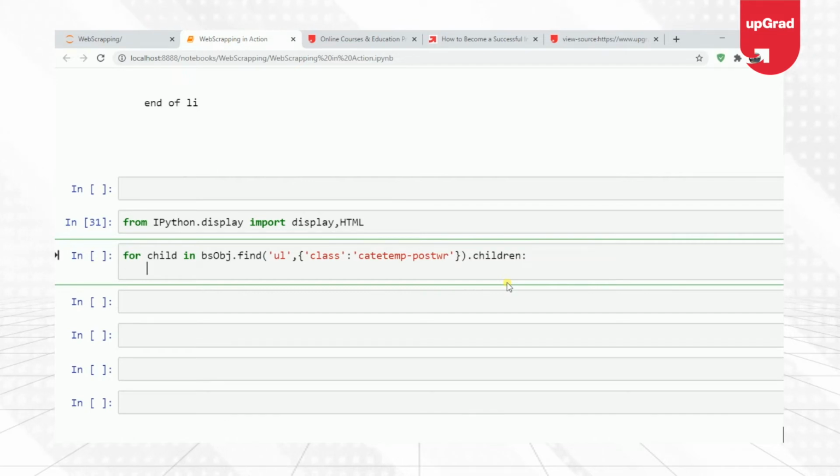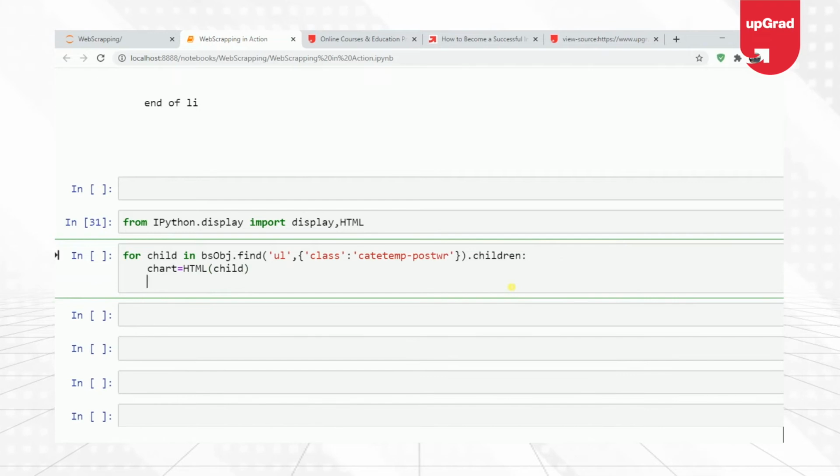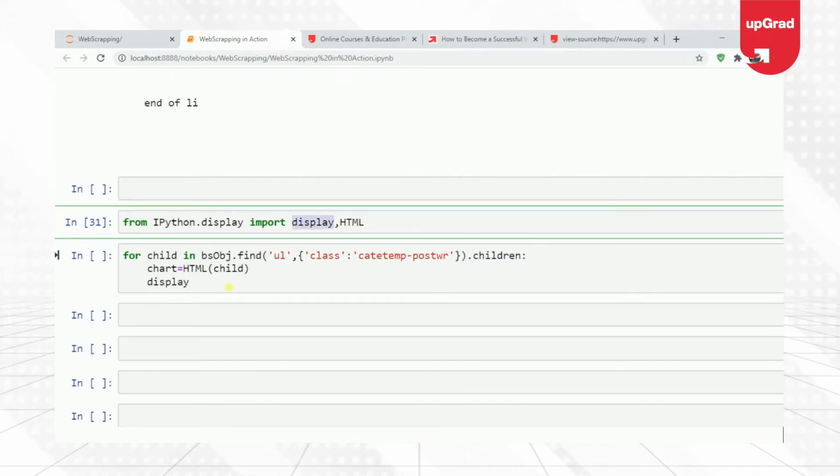Now in this child, what we have is the HTML. I'm going to convert it into an HTML form and store it in some object, and the object name can be anything. Let's call it chart. In order to render this HTML into a presentable UI, I'm going to call display here and pass chart.